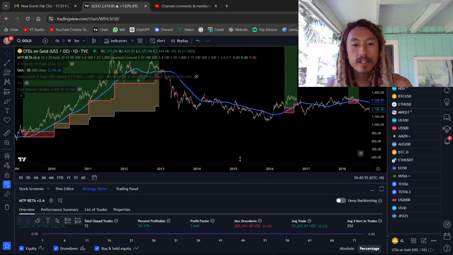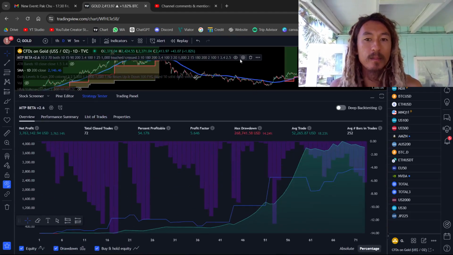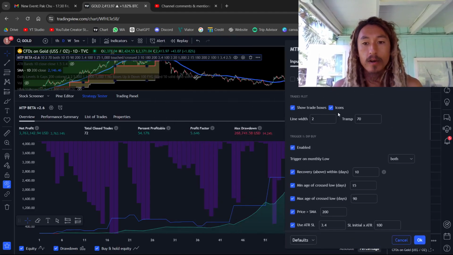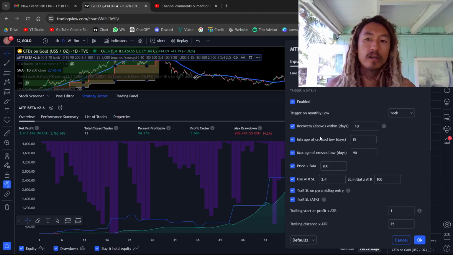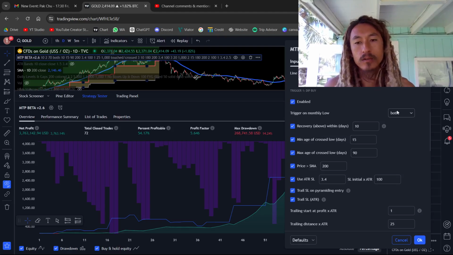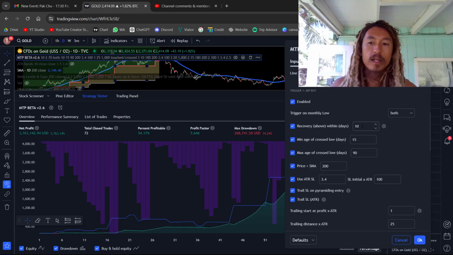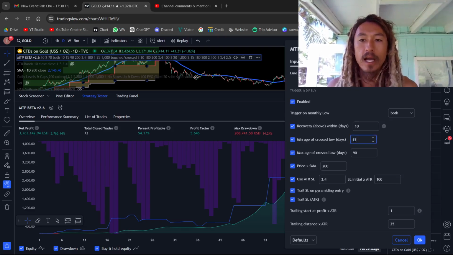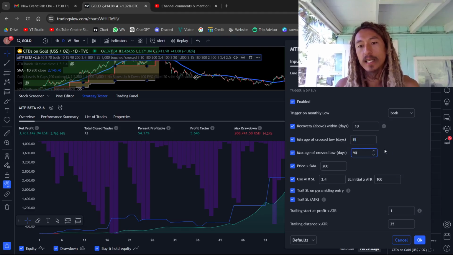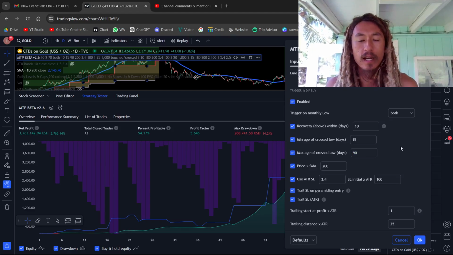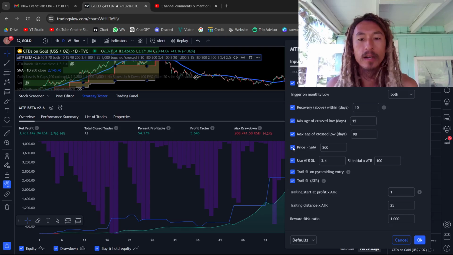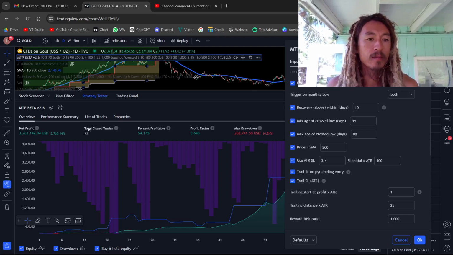So we have a couple of filters that keep us out of dip buying in trending, downtrending markets. The first one is the SMA. We have this checkbox that if price is under the 200 SMA, we cannot trade it. Also, we're looking at old monthly calendar lows, to lose it and recover it as a trigger. But that level needs to be between 15 and 90 days, because if it's too soon, we're just falling out. If it's too old, nobody's looking at that level. But check it out, 14% and 3,000%.